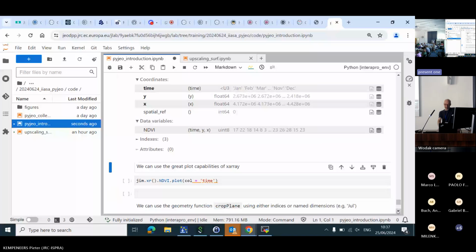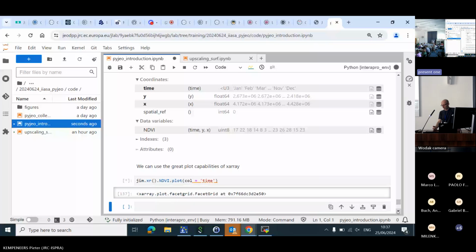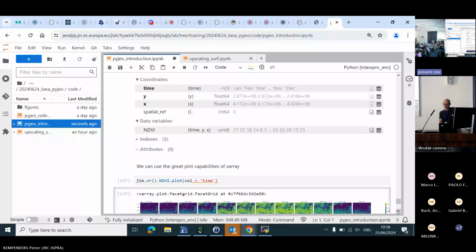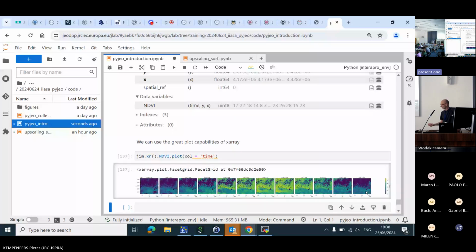And here again, we use the great plotting capabilities of xarray. I don't need to create any plotting functions in my library, because if I convert it to an xarray, I can already use the plotting functions that are there.